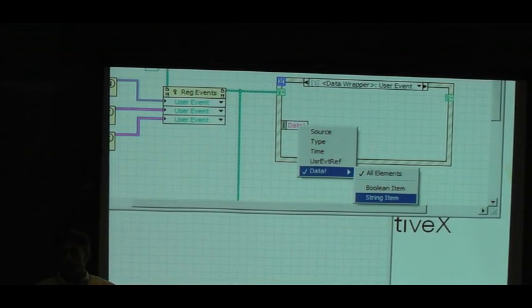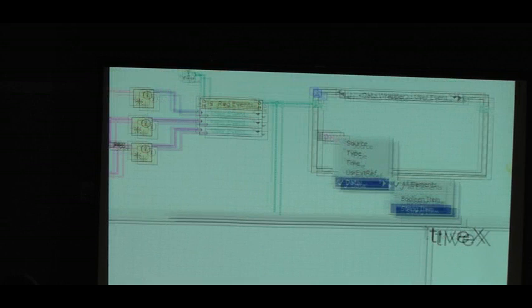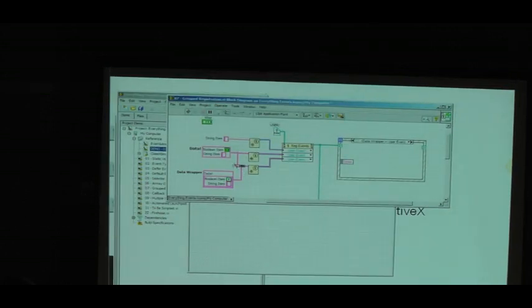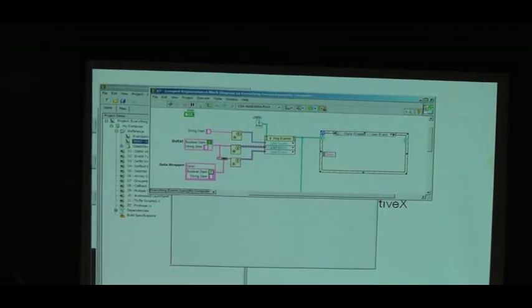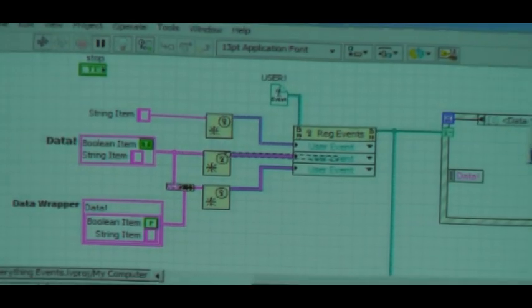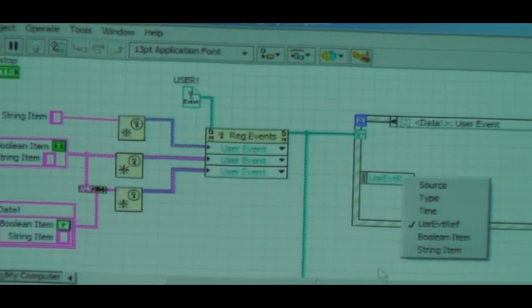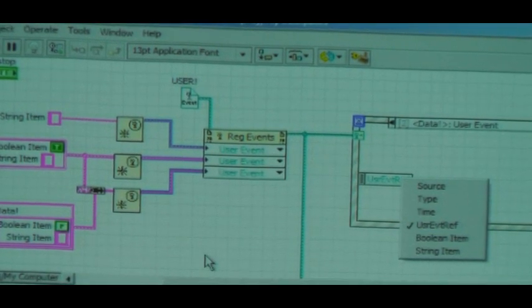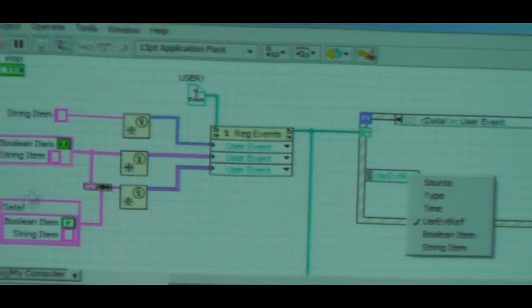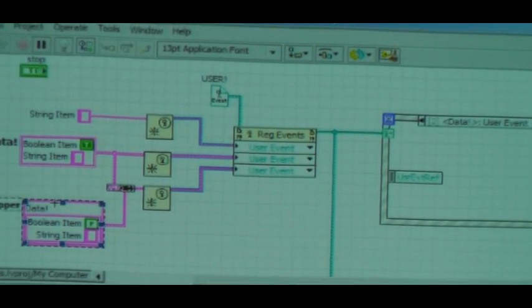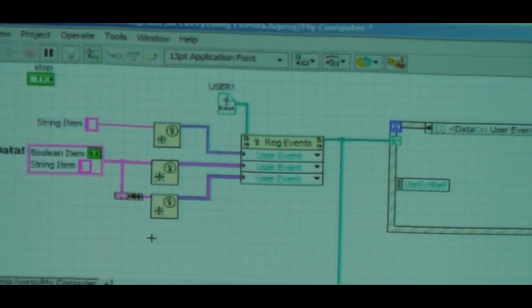Two questions, Joe? Well, there's a couple different things. This right here, okay, so there's three events that are available. There's data, user event. Oh, well, I guess all I was trying to originally, I just had it like this, and I was just trying to show that.